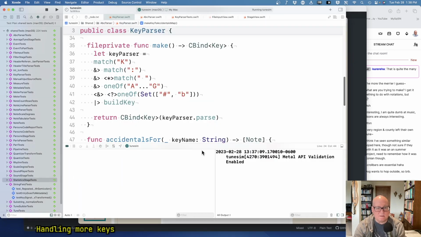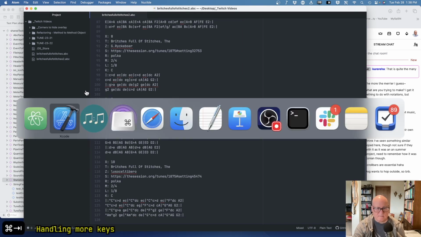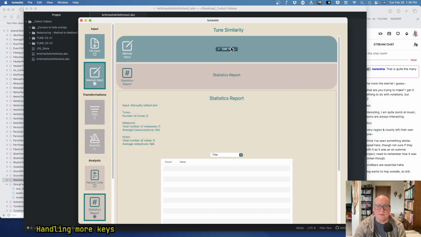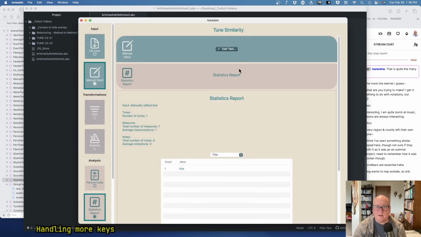Am I missing something? Oh, I need an X. This is kind of a weird aspect of their grammar, that you can have any text you want before your first X, which is your reference number. Okay, so let's make sure this works first. Yeah, there we go.